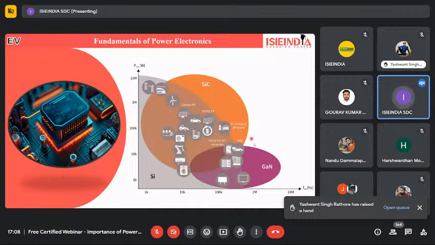You can see the switching frequency as well as the power output is also far better than silicon. So nowadays, because of their high band gap, silicon carbide and gallium nitride semiconductors are gaining more and more popularity.